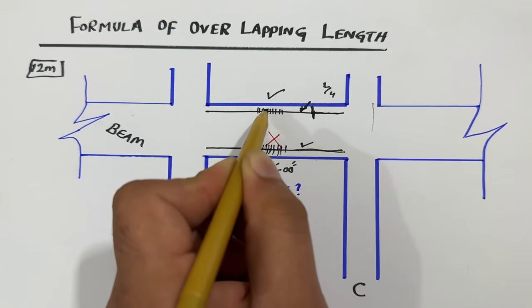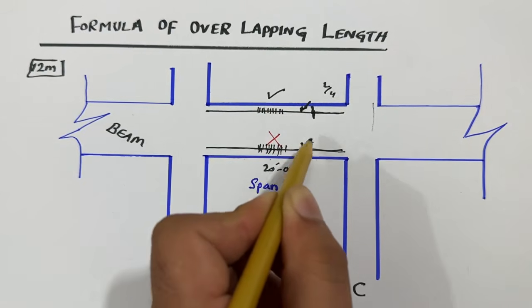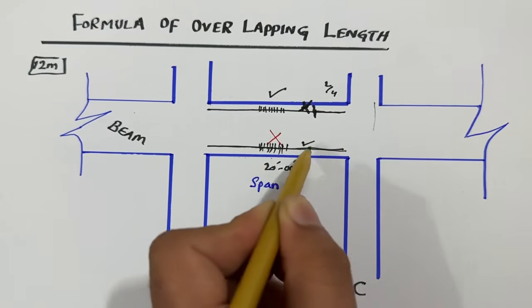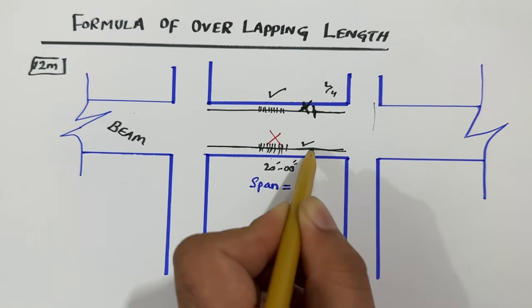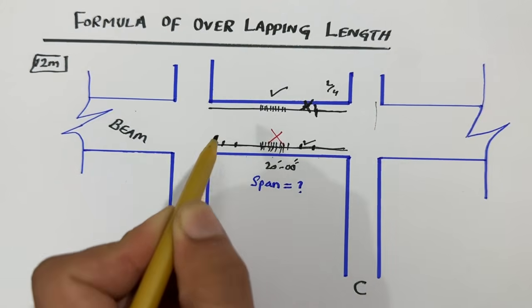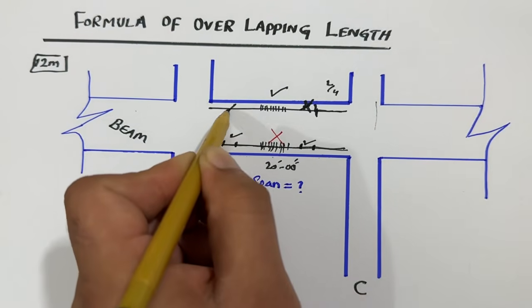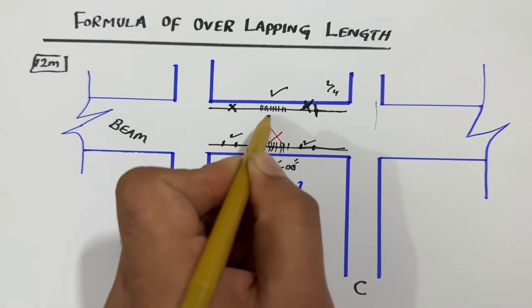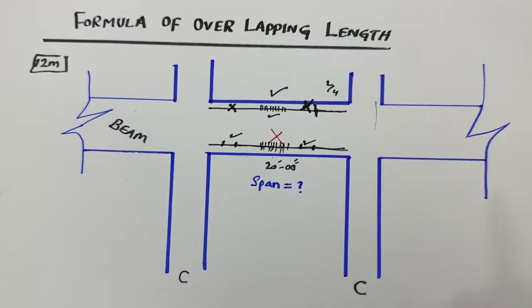You are able to provide at the distance of L/2, but at the bottom you are able to provide after L/4. Guys, you can see at the distance of 6 feet or 6.5 feet, also at this same place, but you are not allowed to provide at the top portion. Only at the top portion you are allowed to provide at the distance of L/2.